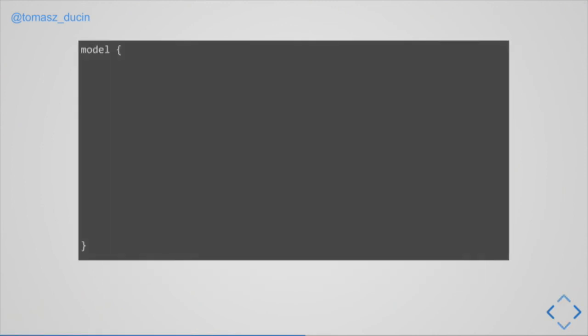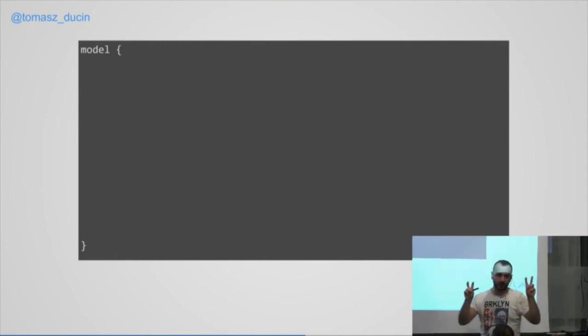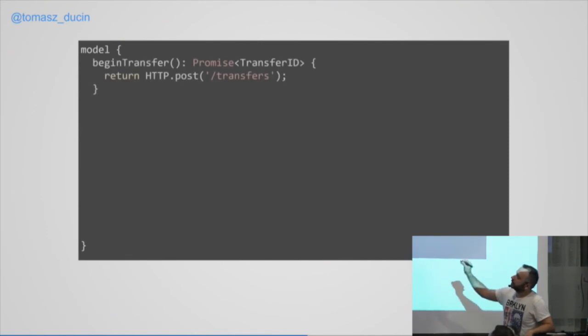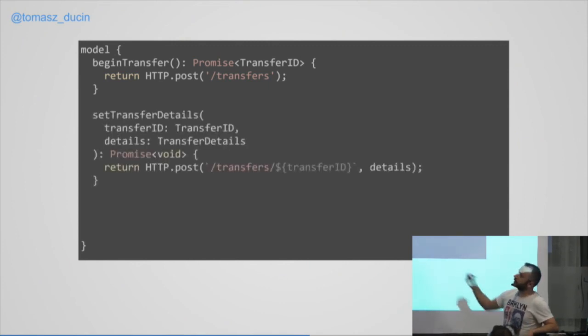Right. So this is just to sum up async await. This is a simplification, let's say a pseudocode written in TypeScript. So we've got a model that I'm going to begin the transfer with. So this method will return a promise that results with transfer ID. So this is the moment that I shoot a request that will initialize an empty transfer. Just HTTP post, whatever implementation I'm using. The second call is going to set the transfer details within that transfer session. So I'm telling which transfer to access. This is some kind of RESTful interface. And I'm setting the details here in some kind of HTTP post, whatever the implementation is.